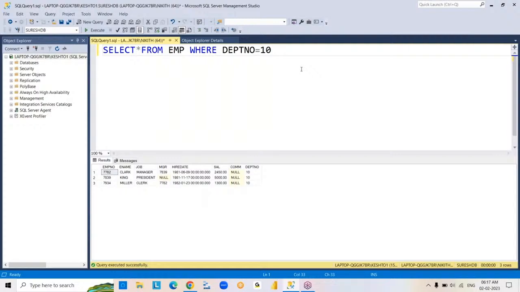Coming to data, rows, you are writing a where condition. Writing a condition means it retrieves only condition-satisfied data.